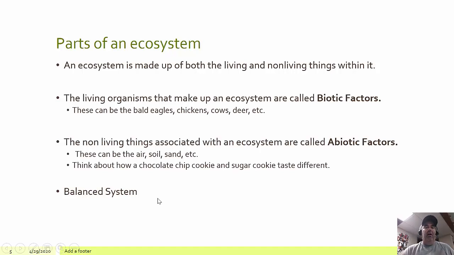Another thing we can talk about when we talk about balance is farming. Sometimes you're planting corn, sometimes you're planting soybeans. The soybeans are going to put more nitrogen into the dirt. So the next year you plant your corn, and you've got a good healthy crop of corn. But if there isn't enough nitrogen, that's why we put on fertilizer when we're planting those crops. So again, this is just kind of introducing you to ecosystems and the parts associated with an ecosystem.